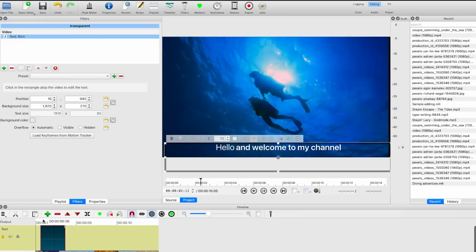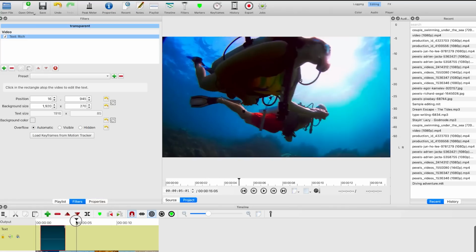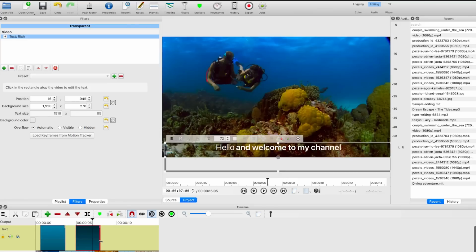And then another way to make it easy for you to work with it, you can directly do Ctrl+C to copy this, and if you want to add another text from somewhere, you can just come over here and add the same text. You can just do Ctrl+V to paste, and then you can resize it by coming here and trimming the edge to define the exact point where you want it to appear. And you can just double click here and type in your message.